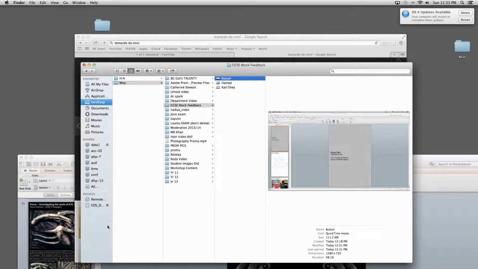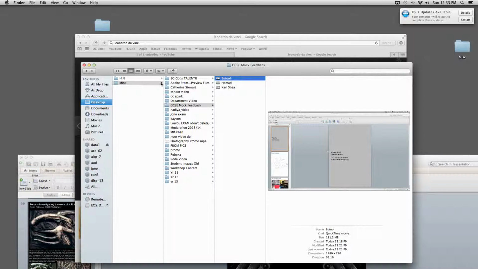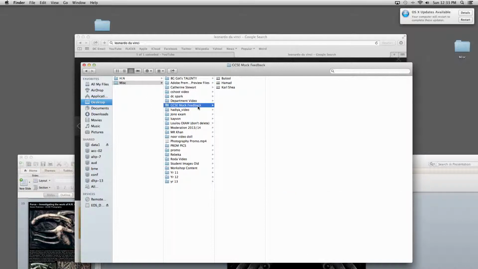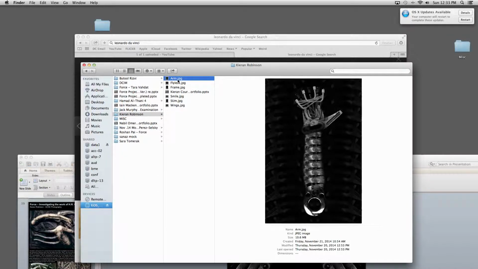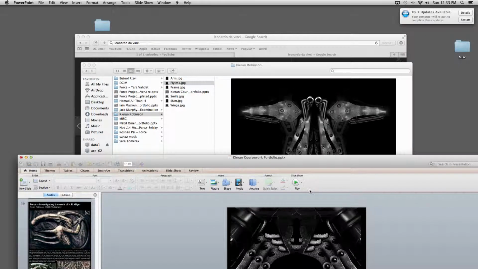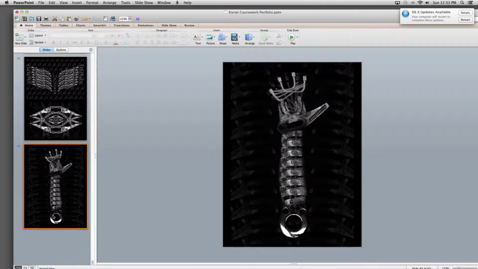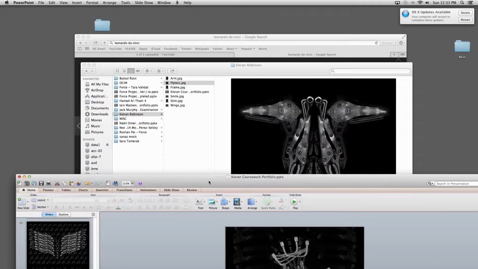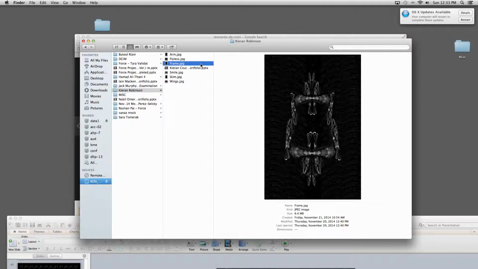Let me just quickly have a little scan into your folder here. Let's just get this up here, Keiran. Okay, so you had the arms. That worked really well on its own. I'm not sure if you've presented that in your PowerPoint on its own. 1, 2, 3, 4. No, you haven't. Okay, so if it doesn't go in your PowerPoint, it won't get seen. So this should also be in your PowerPoint.